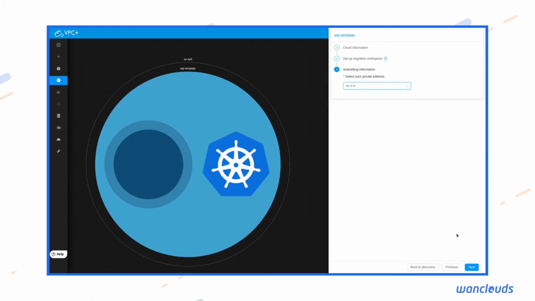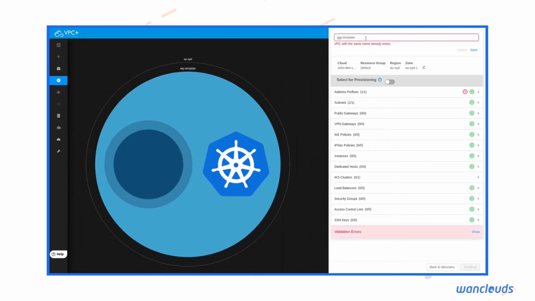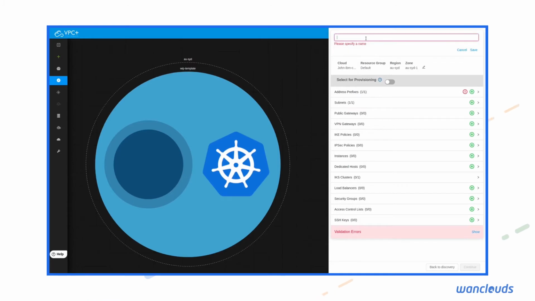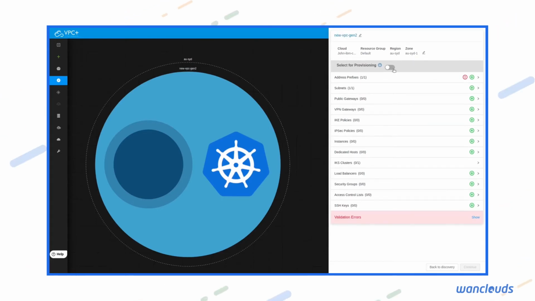Let's keep it as it is. And then we need to provide it a VPC name. So let's go ahead and do that. We are going to name this as new VPC Gen 2. You're also given the option if you want to change the region or zone.